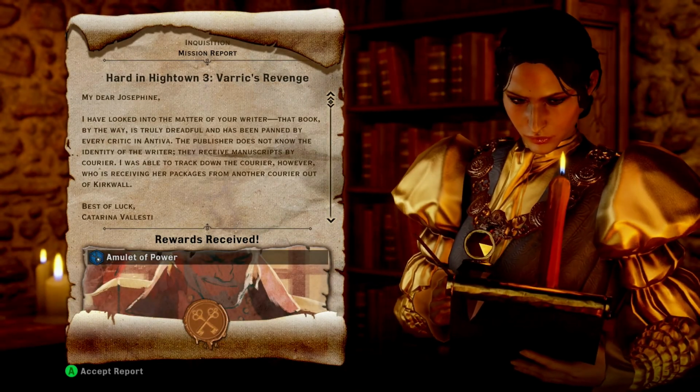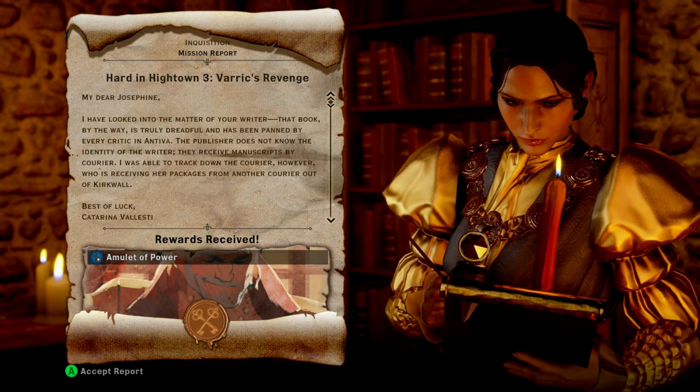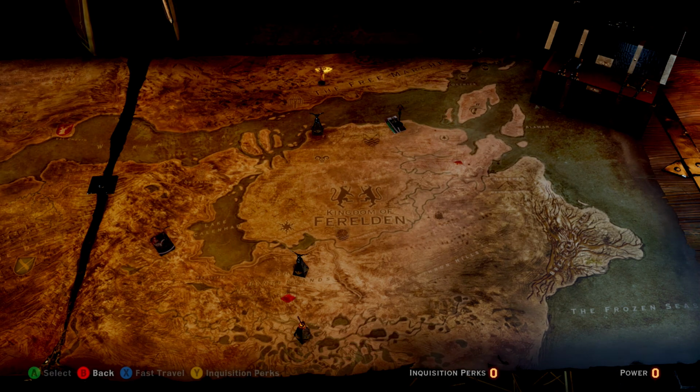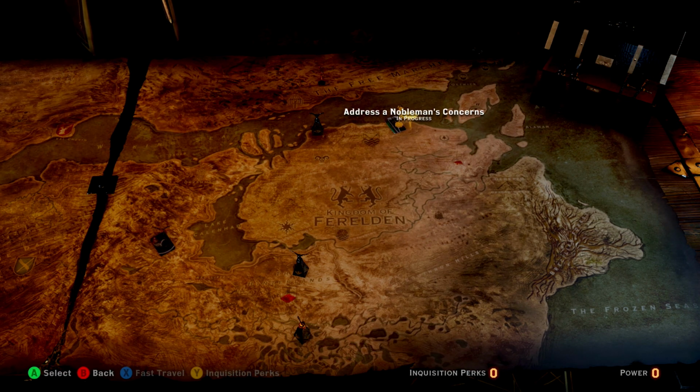Looks like Hard in Hightown 3. Varric's agenda has been completed. We got an Amulet of Power from it. So basically all these small missions, you know, they give you little rewards. You know, nothing really outstanding, but I imagine as they become more difficult and they consume more time, you'll get better rewards.